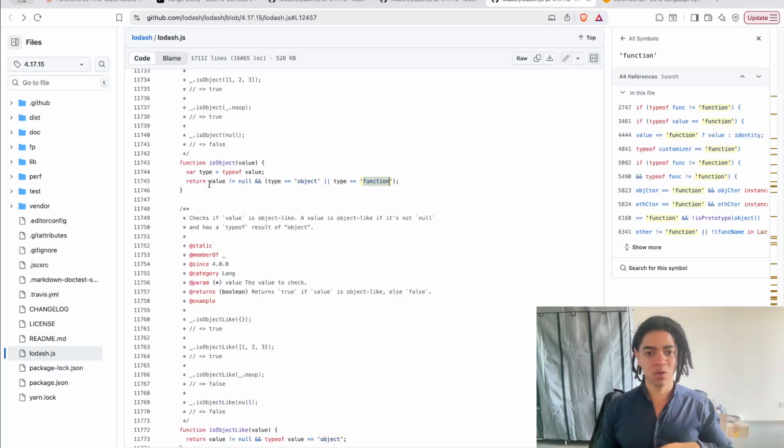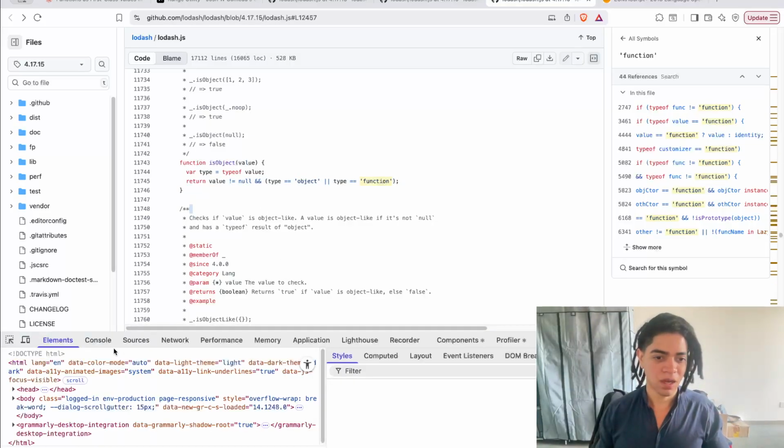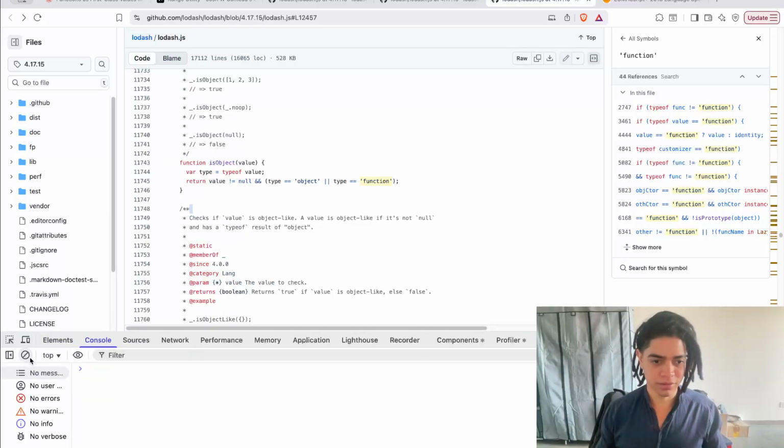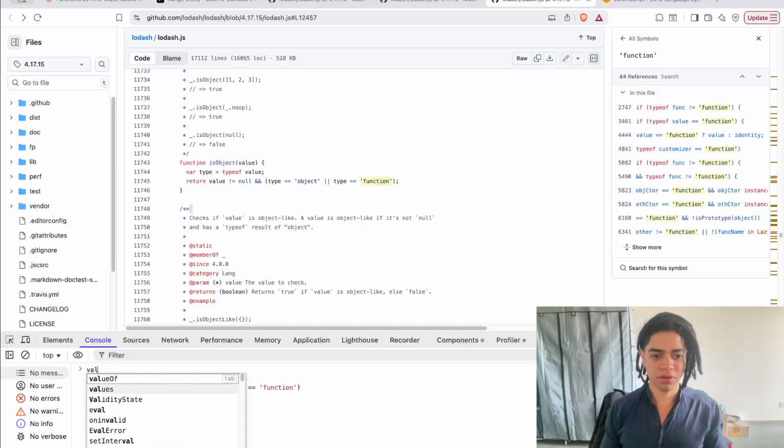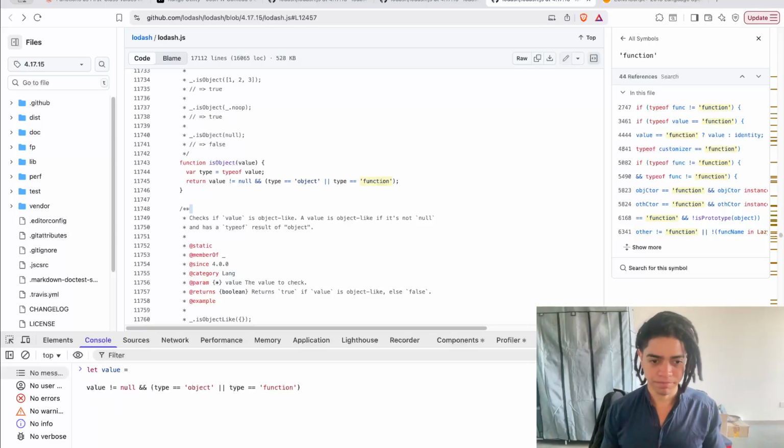How do I know this? Let's check this out. How do I actually prove that it is going to do that? Well, glad you asked. If I say, for example, let value here, this, and I say object, it should return the value of object.